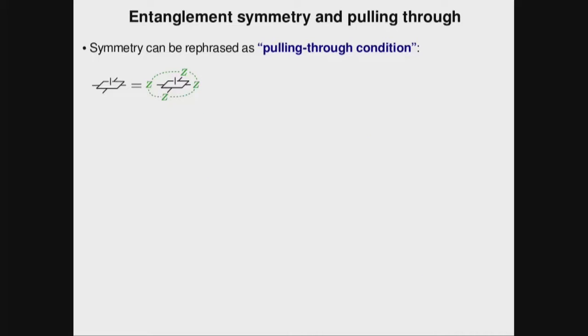So for this, I would like to rephrase the symmetry in some way. So this is just the equation we had before, right? We said the tensor is invariant by multiplying it with a z on the entanglement degrees of freedom around the tensor. And now I put these dotted lines. This is just to think that basically these z's form a circle. They sit in a circle around that guy. It tells me such a circle can be made to go away. I can remove such a circle.